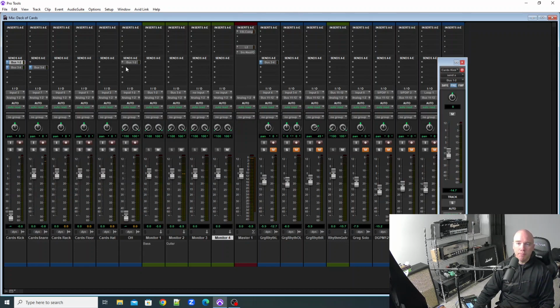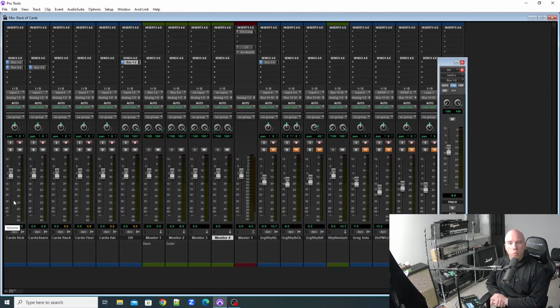Once you introduce monitors to the mix, you obviously introduce more of a potential issue with feedback because monitors are going to be facing musicians. Those musicians are sometimes holding microphones, or the monitor's close to whatever microphone is set up in the case of a drummer.